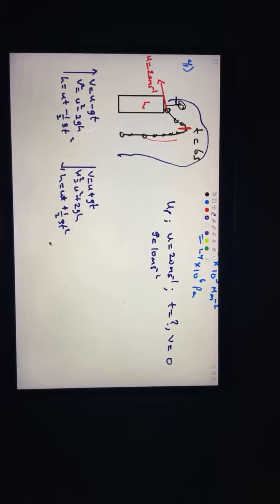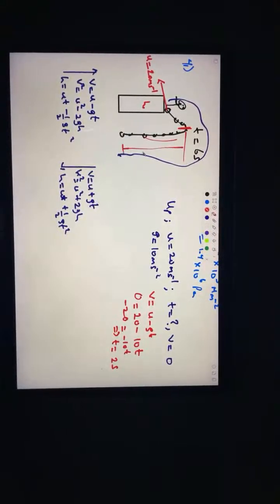So in this case, as we are going up, I will use v equals u minus gt. My v is 0, u is 20, so 0 equals 20 minus 10t. That means minus 20 equals minus 10t, meaning that t will be equal to what? 2 seconds. So now I've gotten the time it took to go up: 2 seconds. What does that leave me with? That leaves me with the time for the down part, which is 4 seconds. And then I can work with that. So don't forget, let's now analyze the down motion.